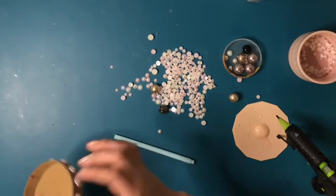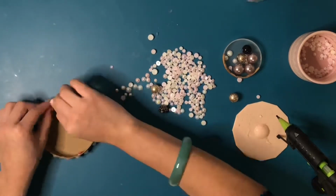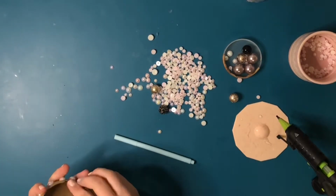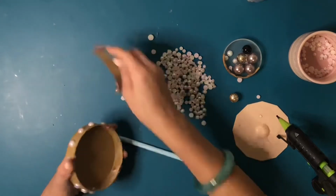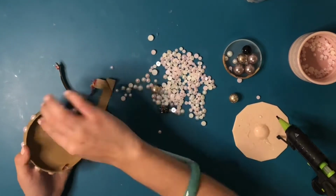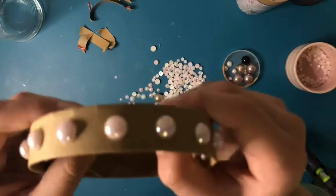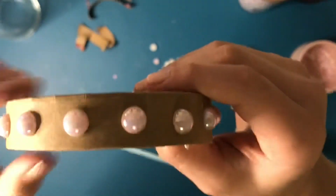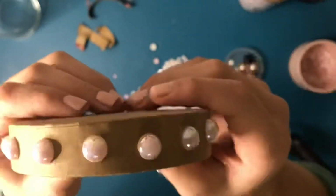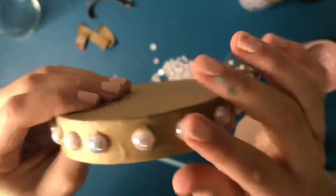Okay, so we're all done with that. I ended up taking out the cardboard pieces inside that was stuck to the red and white twine. That way I wouldn't have that twine inside of my project because it really didn't go. Okay, I'm just about done here. It was a little bit crooked. One of the beads was higher than the other, but it's okay. We could fix that. But other than that, it was great.